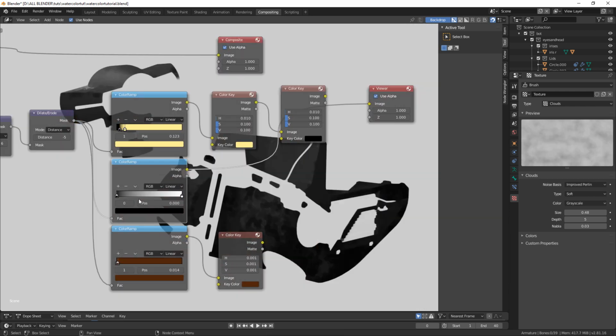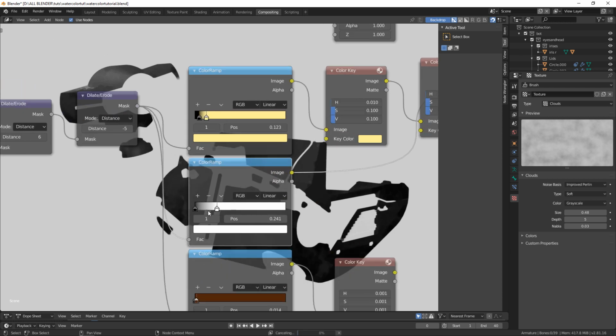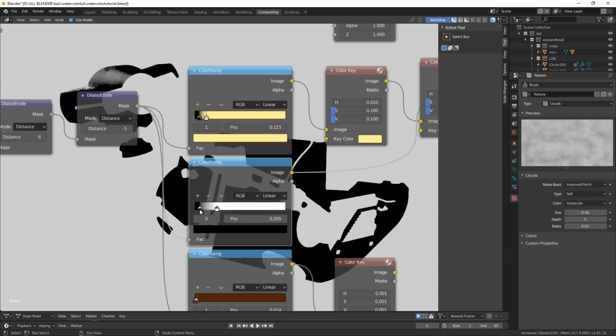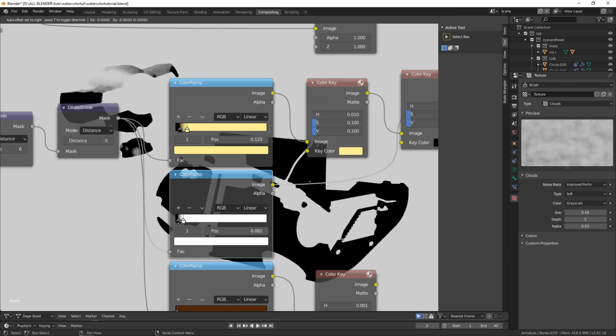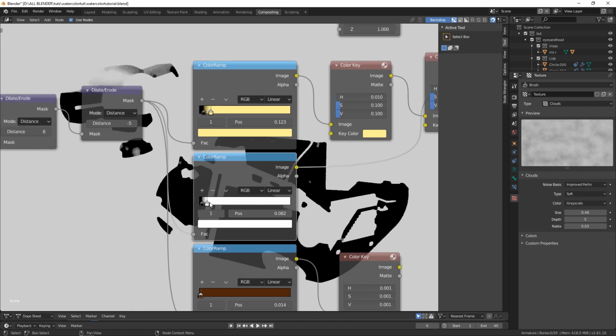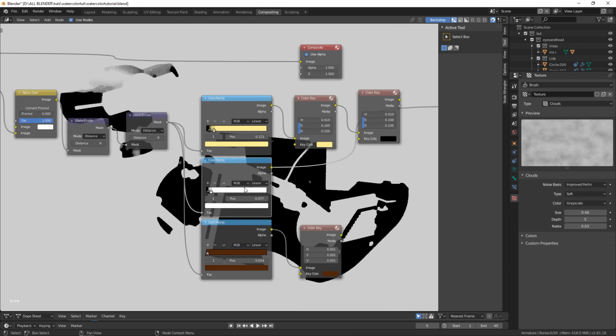So what we want now here in this middle color ramp is the midtones. So we're going to bring this in a little bit. Need to get rid of... that looks more or less right. I'm judging by this portion here, not by anything else. So this might not be perfect, but we can always adjust this a little bit later. Maybe a little more. Maybe get this down a little bit.